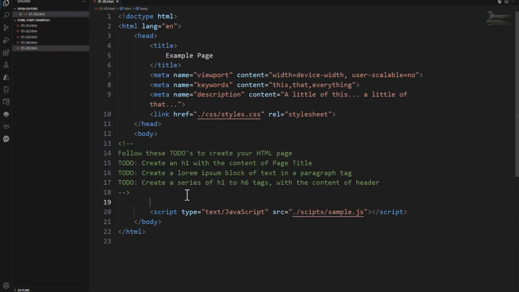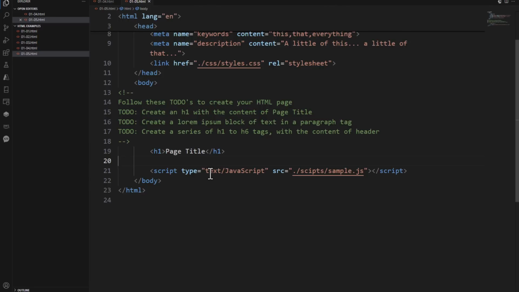So the first thing we're going to do is create an H1 tag. So I'm going to put H1 and then I'm going to put page title, as that is what is shown as the content. You notice that the H1, when I close the angle bracket, it put a closing tag and then I put page title. What is inside of page title is going to display in my web page. If I come over here, you can see that I have page title. It shows up kind of large on my screen.